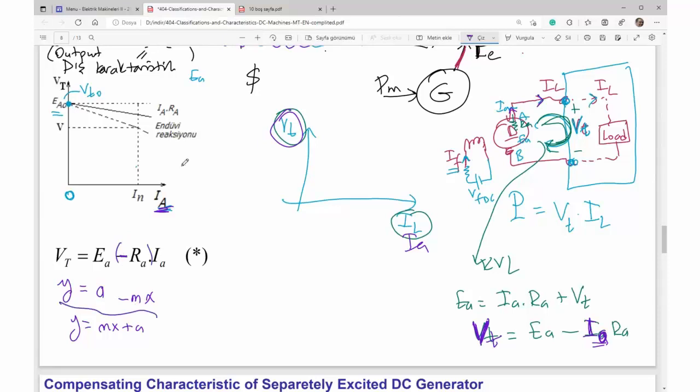Here it is. Ladies and gentlemen, that is the theoretical drawing, the theoretical output. The voltage drop here is simply current times RA. In the no load case, let's substitute 0 here. Terminal voltage will be equal to armature EMF. It starts from here, armature EMF under no load condition or an average excitation.